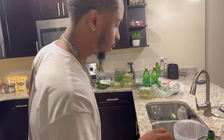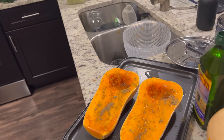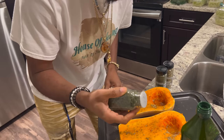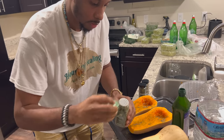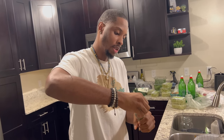Everything is benefits. We ain't even done yet. This butternut squash, y'all. He cooking it up right now. What is this? This would be cilantro. This is good for heavy metal. All right, put some of that on there. Close it back up. We have some rosemary. Really, really good for the DNA. It's good for the nervous system. It's good for inflammation again.